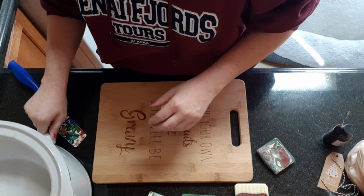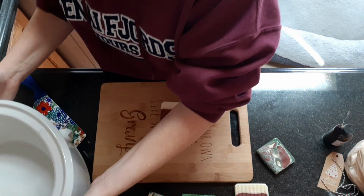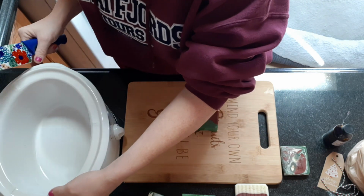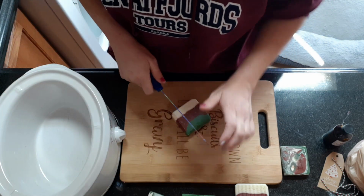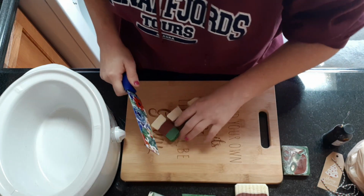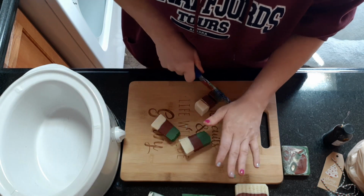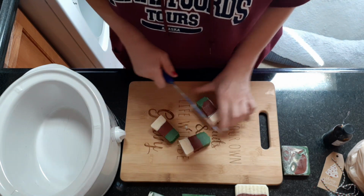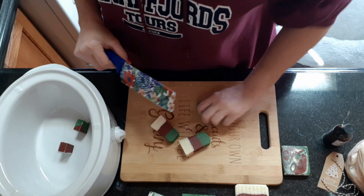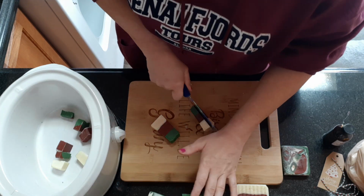And then I've got over here my crock pot warming up. So what I'm going to do is take these bars and I'm just going to cut them like so. And we're just going to melt them down in here for a couple hours today.